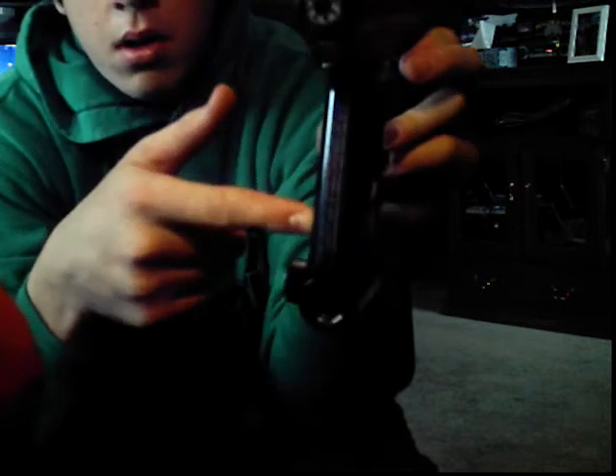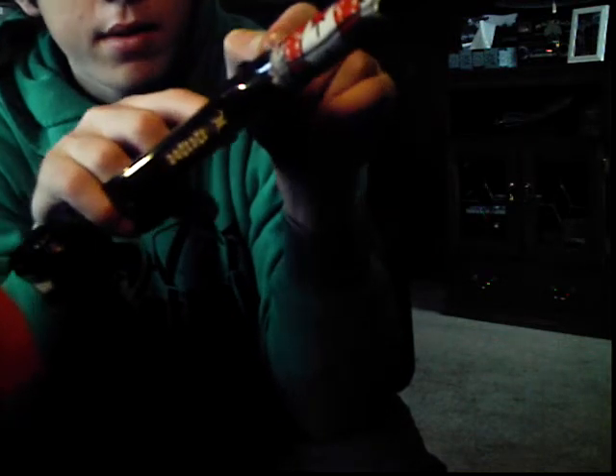I blew my gun and I took my local shot. They called Invert and replaced it that week. And I messed up my gas-through grip, the gas-through line that runs through here — blew it, and they replaced it right on the spot. I still have my warranty on my gun, so that's great.